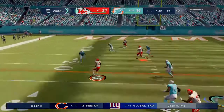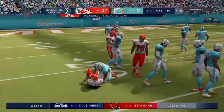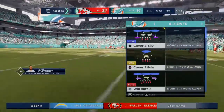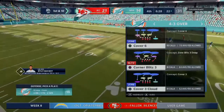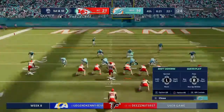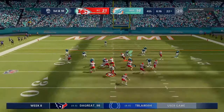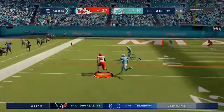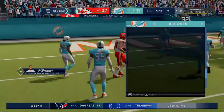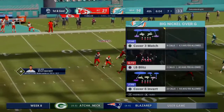Now Mahomes. Completes it to Hardman. And he'll be a couple yards shy of the red zone here at the 22-yard line. A gain of 5, good enough for the 1st down. Well, that should be a reminder defensively, and I think it's a reminder to myself because you just can't sell out to stop the run. There's still enough time that this offense can move the football through the air, even on 1st and 2nd downs, and they obviously picked the right spot to throw the ball there. Mahomes firing complete and brought down, but not before they get it inside the 10 to the 7. The Chiefs have got the passing game rolling a bit, and another 1st down.